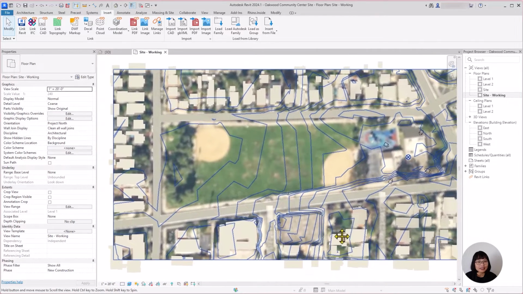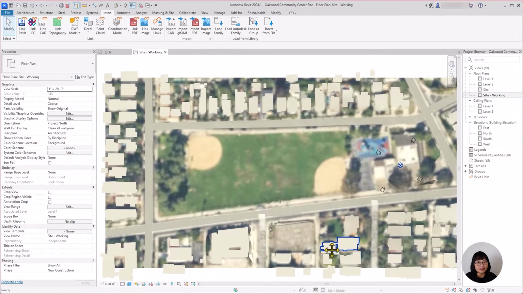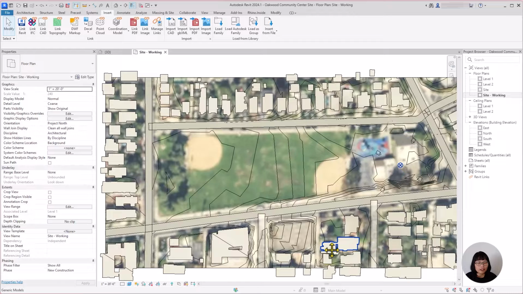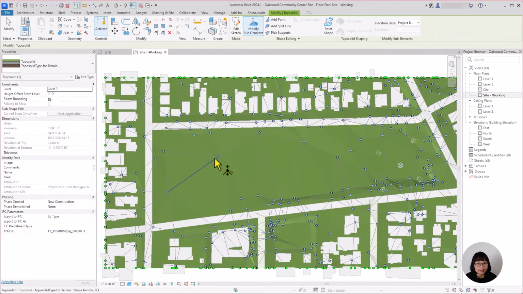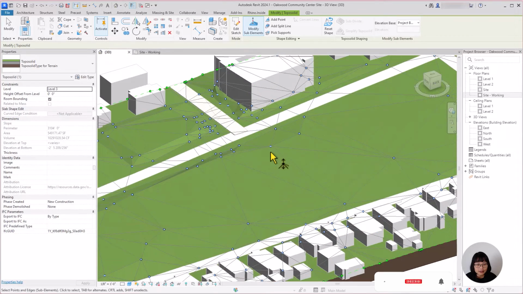So now let's talk about adjusting the toposolid to match your design. Part of Architecture 500 last semester is the site design of your project. To adjust the site, you can use the shape editing tools. Click the toposolid, and then click Modify Sub Elements to get all the control points. This is similar to Rhino, where you can click the points and define the height of the points. This will modify the topography. As you can see, the changes in the points also modify the contour lines in the toposolid.